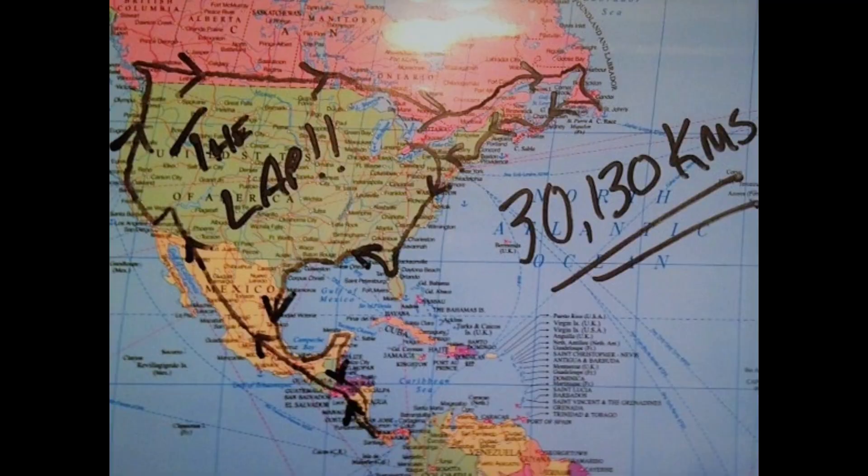We sat down today because we are almost exactly seven months out from departing on the trip. So we're getting down to our detailed planning. Today we are finalizing the route that we're going to take. We wanted to get a digital copy of it so that we can update our lovely hand drawn map here from eight months ago, and also map all of our key points along the way.